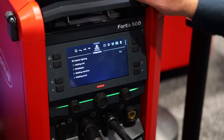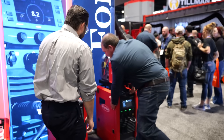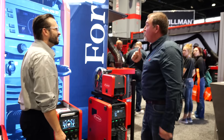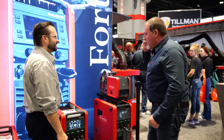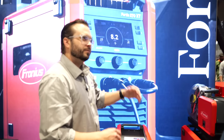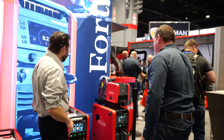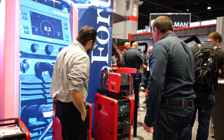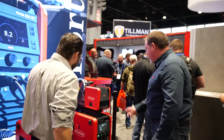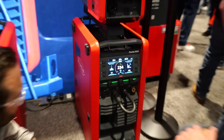You click the menu button and that lets you choose the other processes. We even have things like interior lighting — on all the machines there's a light inside; when you touch the torch it lights up so you can see your spool of wire. That's pretty handy especially if you're in a big facility that's never really well lit, or if you're working night shift.